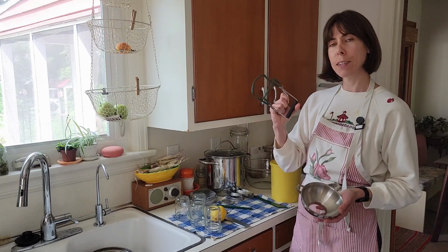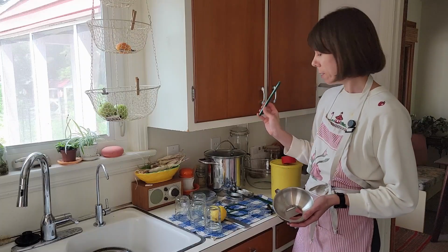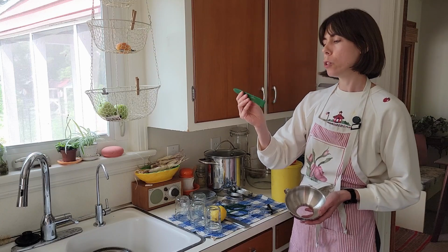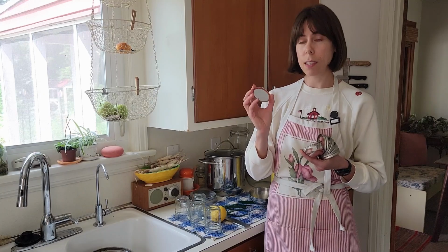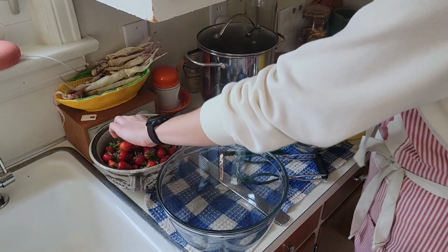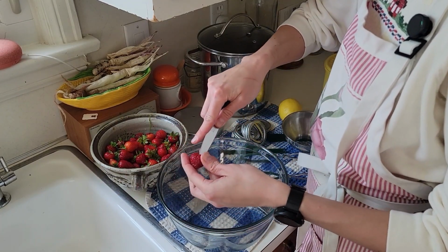My can holder tool. Magnetic lid wand. And my tool to measure headspace. And lids. I'm using brand new lids to make sure that they stick, and some bands. And I will measure out my strawberries and my sugar into this bowl.